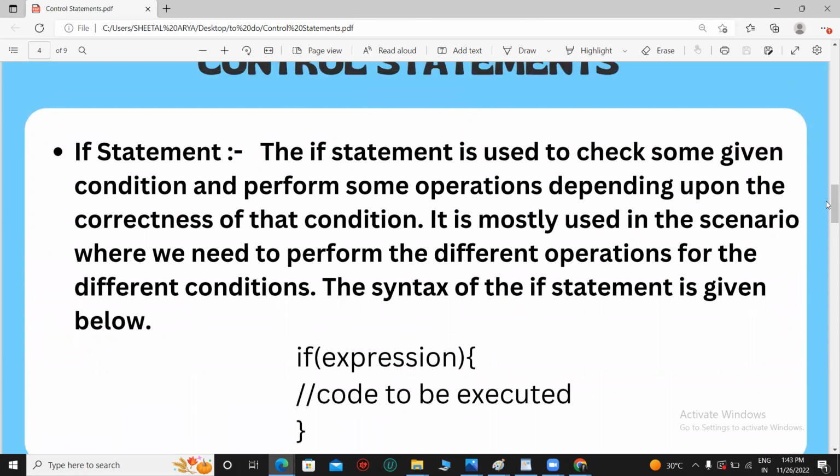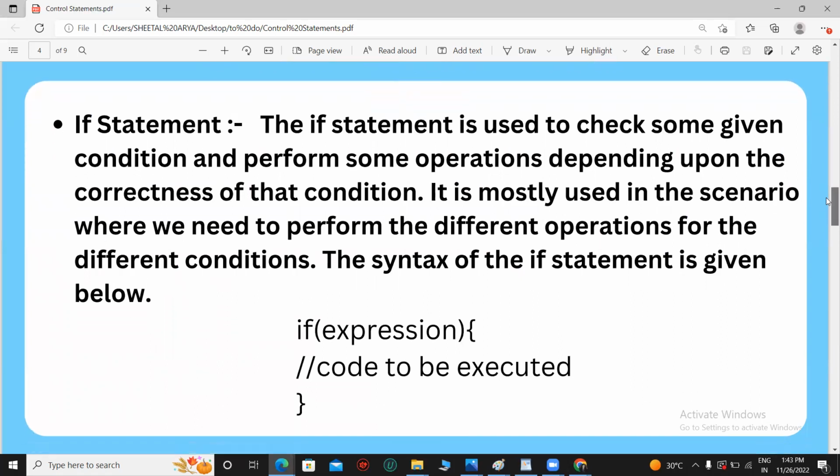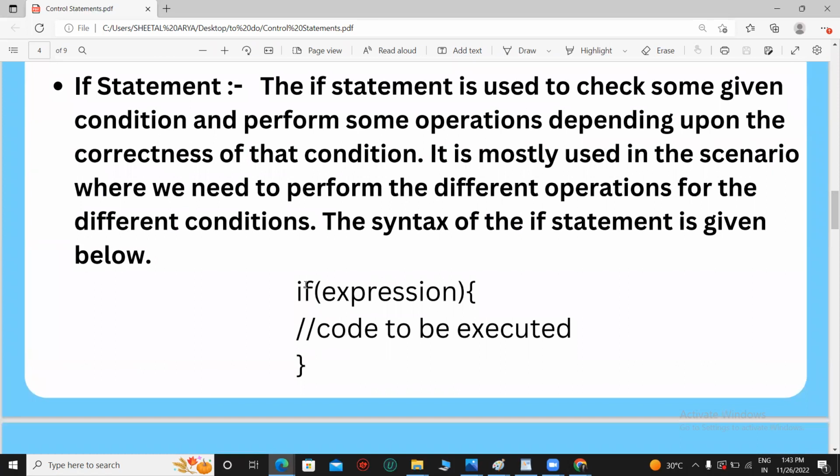The syntax of the statement is given below. Basically, in the if statement, we put the condition that we want to check, and if that condition is true, then the code will execute, otherwise it will switch to some other if. Here is the syntax of the if block.